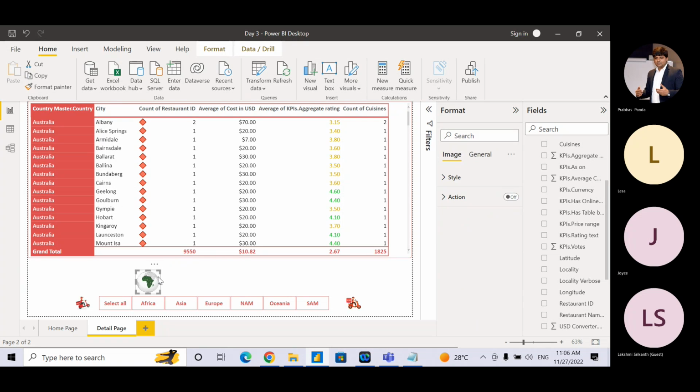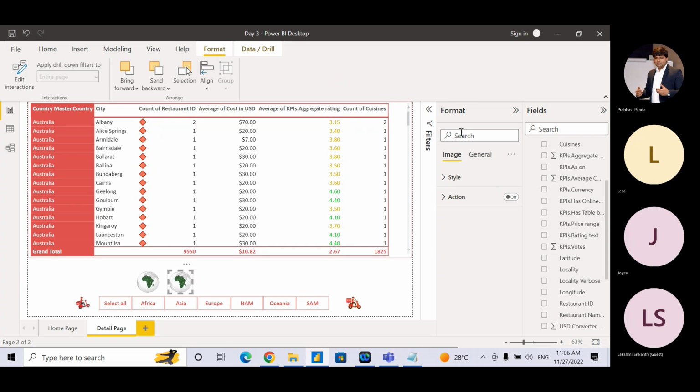I'll make a copy of this, paste it here, and simply change the width, 81, 84.